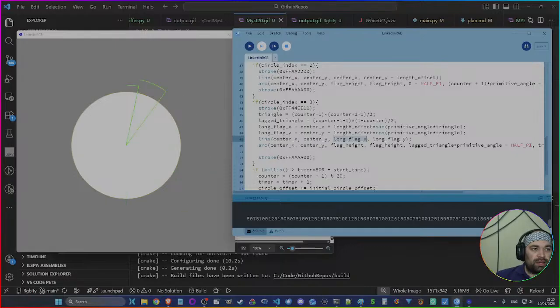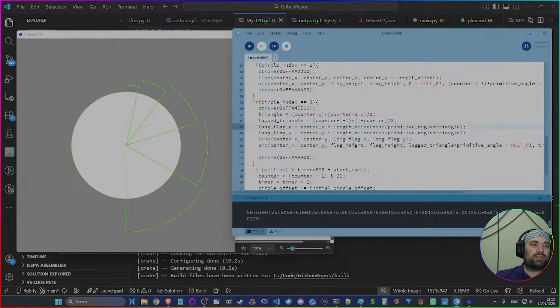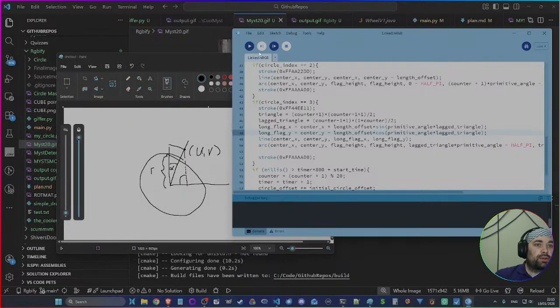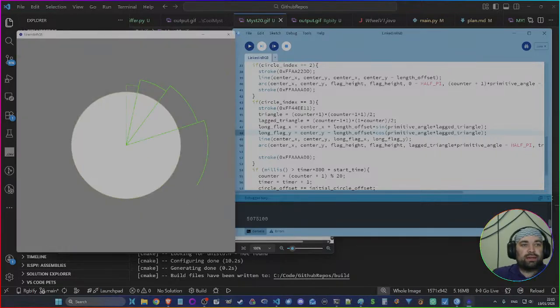Long flag. Oh yeah. What does that mean? Should this be lagged? Yeah. Okay, cool.